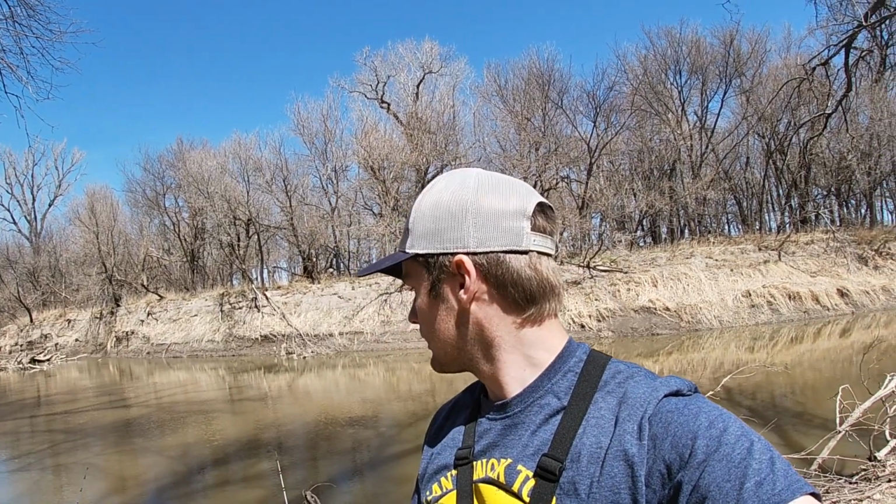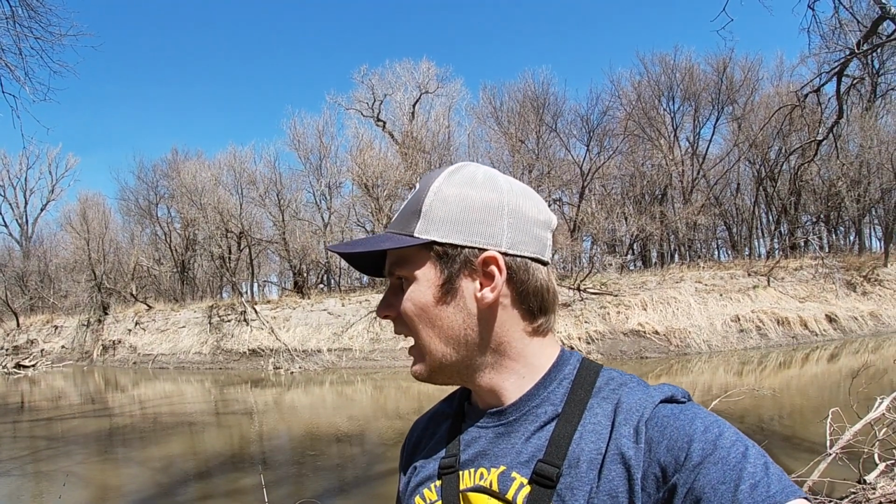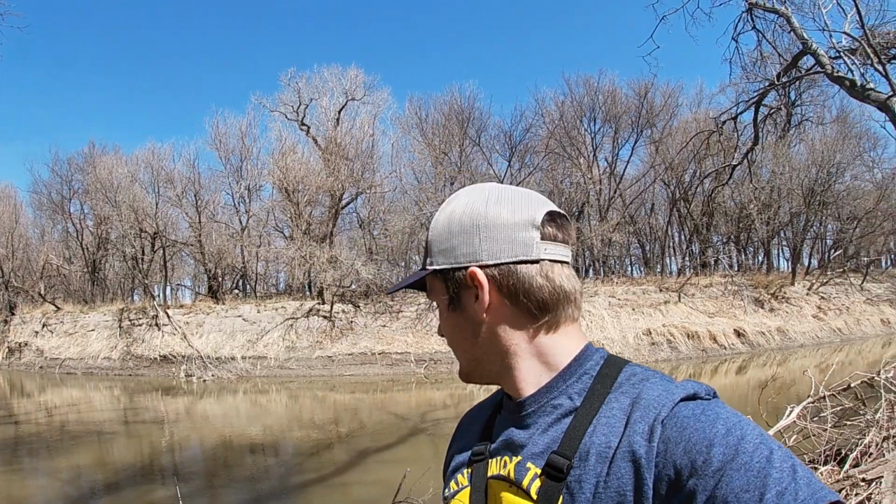I went to a tackle store and bought some frozen gizzard shad. Was going to buy a couple skipjack to go with it, and I'd have a couple options down here for these fish, but then I looked at the prices that were posted on the freezer and thought better of it. I think I paid like 15 bucks for one bag. I got like 6 gizzard shad, so that's why I try to get my own bait. I don't feel that that's really worth it, so we're gonna give it a try out here, see what comes of it.